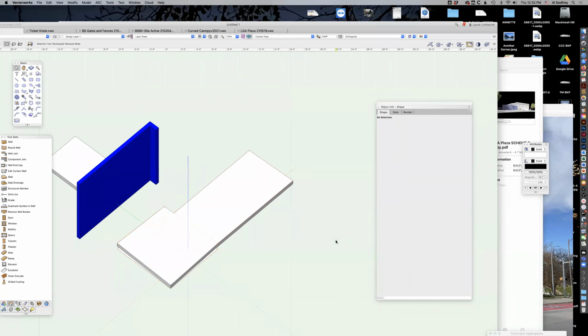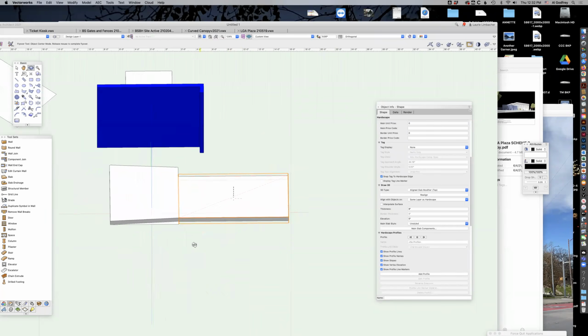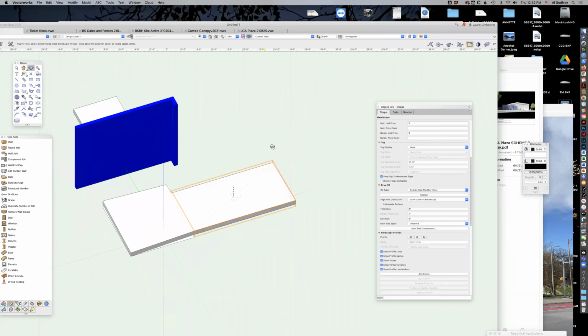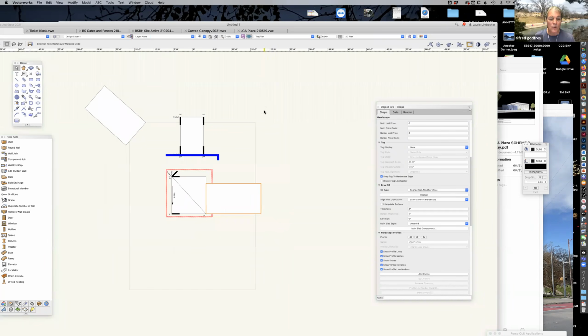Go ahead. Are you able to, instead of making lots of individual slabs, add a profile in the midsection of a slab so it becomes bent or warped, as opposed to putting a profile along the edge or corner? Well, let me just show you that real quick. Let me answer it by showing it to you.